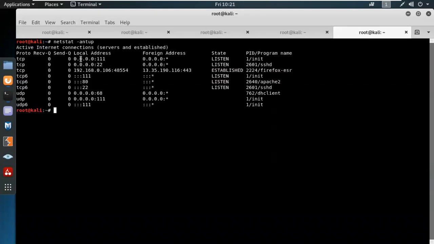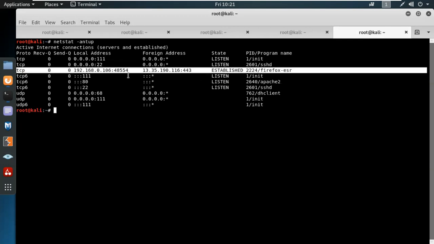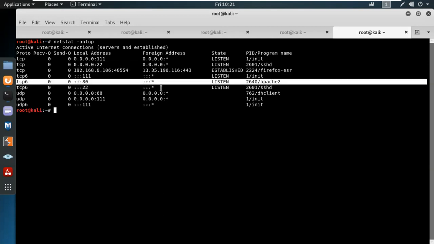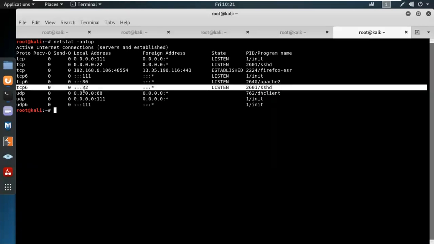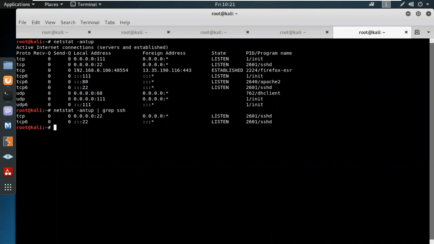Over here, I can see the applications which are running in the backend of a specific server, which is 111. We can see port 22 is also running over there. This is Firefox running in the backend from my local machine to the foreign machine, the source to the destination. We can see port 80 is also running, and port 22. Or otherwise, I can use netstat -antp | grep ssh. It's all about the filter that you can use for the enumeration part. But today, this is a small part.